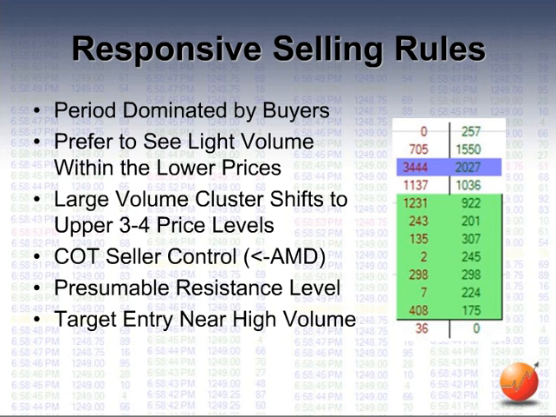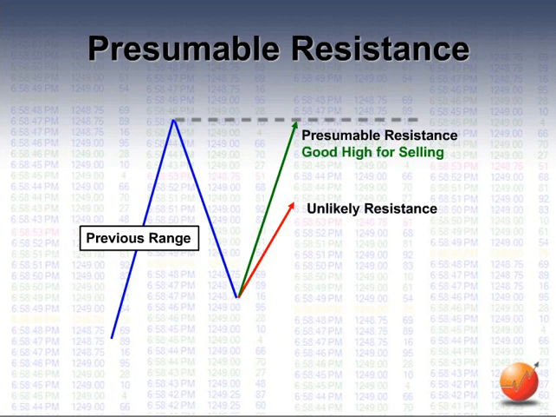So it just comes down to risk to reward. And every trade is going to dictate something different, but you'll always do better if you can target right up against the high volume. Presumable resistance, exact opposite of what we were talking about before. You're looking for these patterns where you would expect it to be difficult for buyers to continue trading through, meaning previous ranges or other targets that we give you.